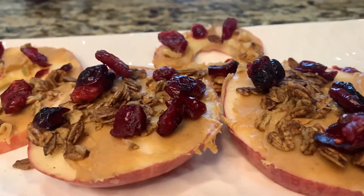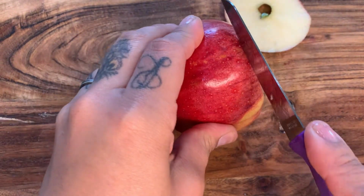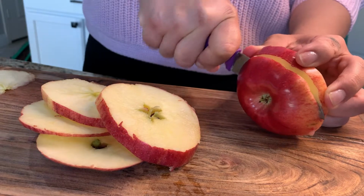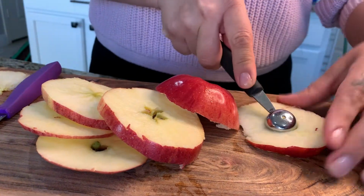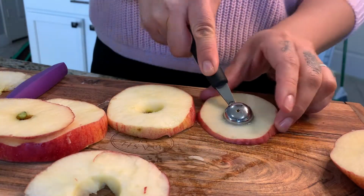All right, let's start with these super easy yet delicious apple donuts. I'm cutting an apple in circles and I'm going to take out the core with this melon baller. You really don't need this tool. You can definitely take the core out with a knife, but I'm making my life a little bit easier. If you have something circle and sharp, you can also use that as well.